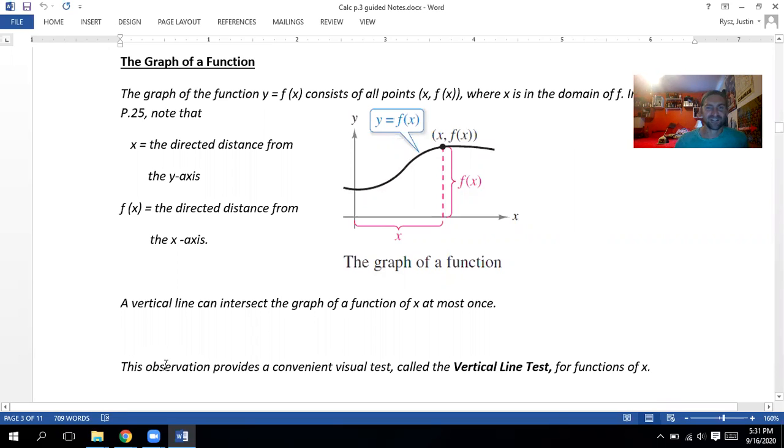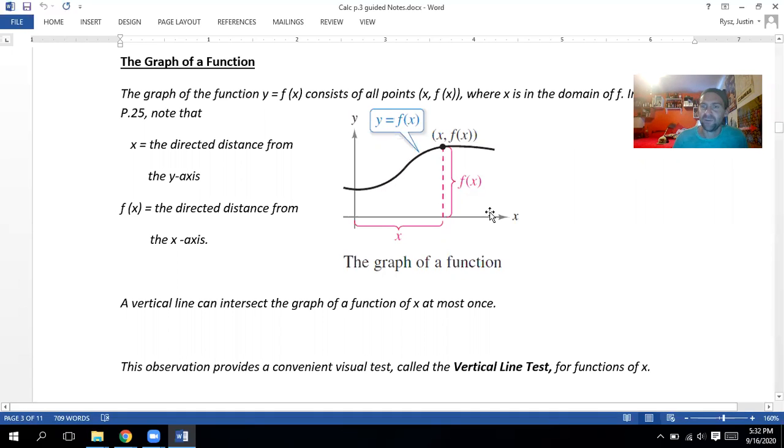This is calculus part 2 of P3. So today what we're going to be looking at are the graphs of a function, like what is a function. We'll learn the easiest method too, and then transformations of a function. And we'll make sure we know what the parent functions are first. So here we go.